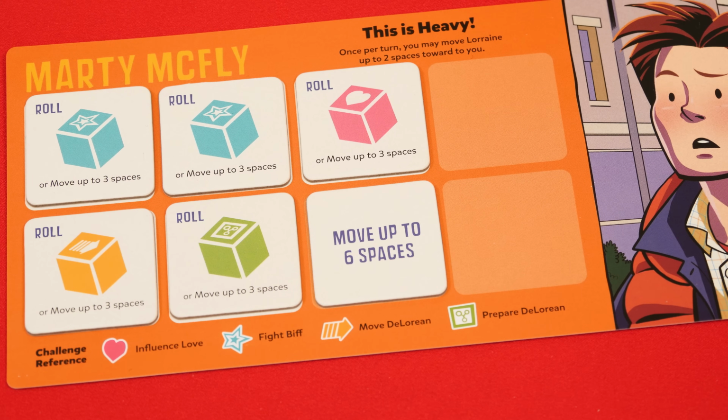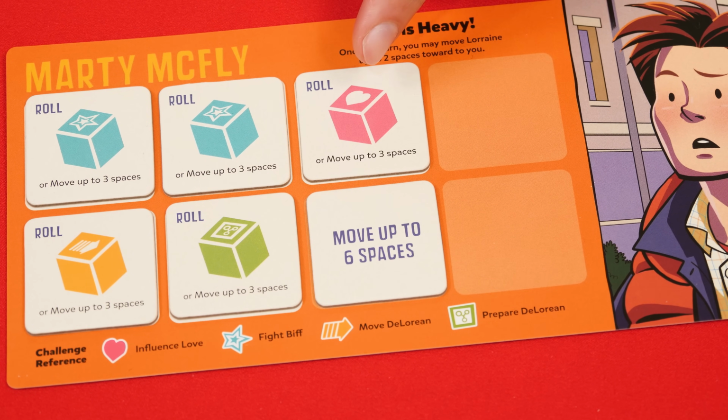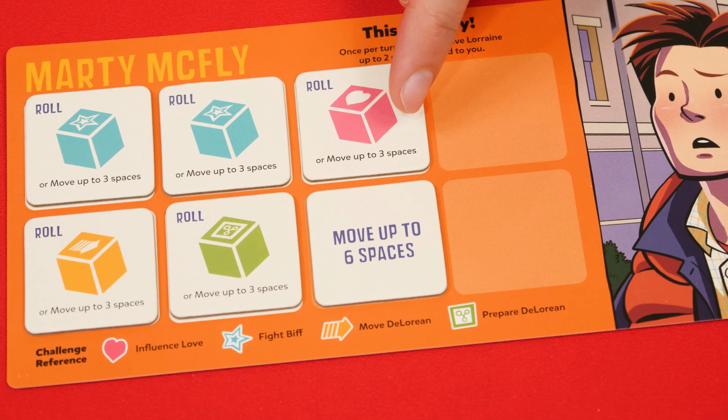One of the main actions you'll take is to move your character, and while some of the tiles are specifically for moving, all of them, even ones meant for other types of actions like rolling the dice, can instead also be used to move a certain number of spaces. For example, I could use this one to move up to 6 spaces, or this one to move up to 3.